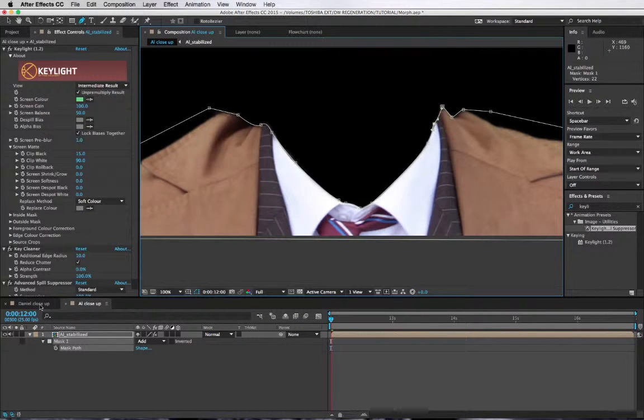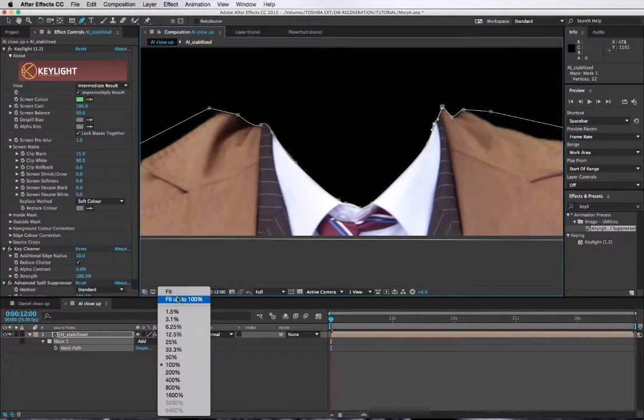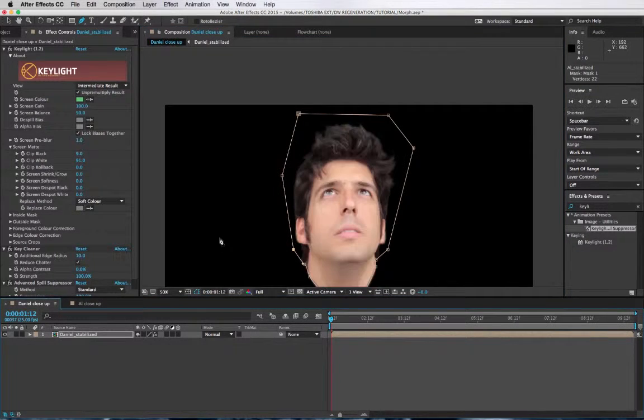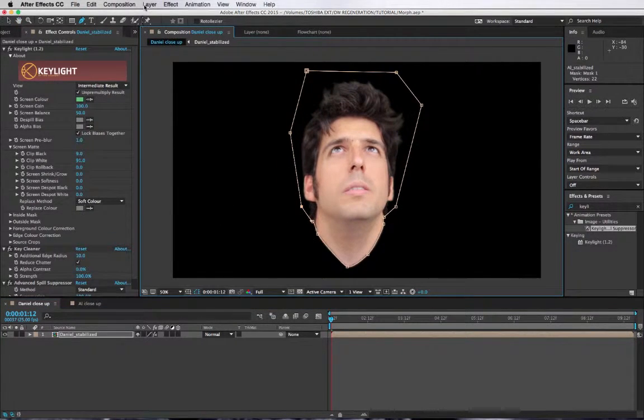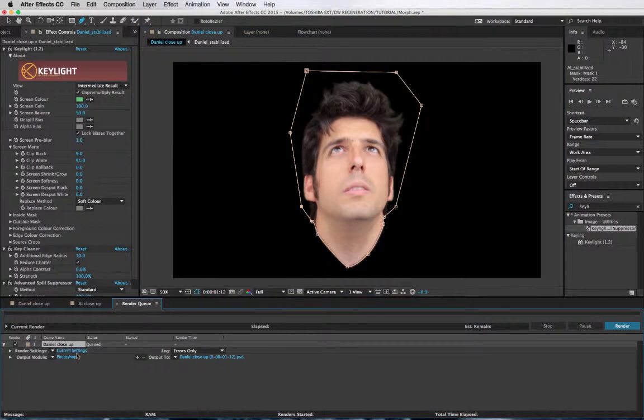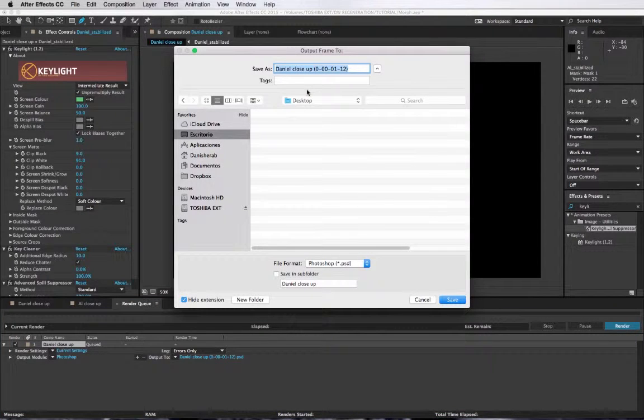So what I'm going to do now is render these frames. So render my head, select composition, save frame as file. We're going to save it on the desktop, escritorio in Spanish.